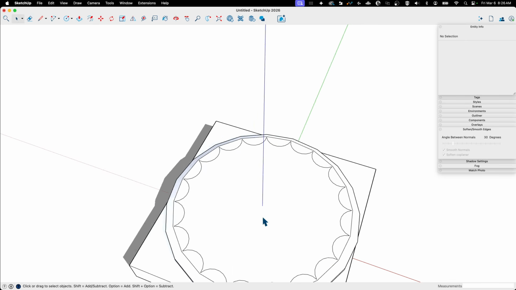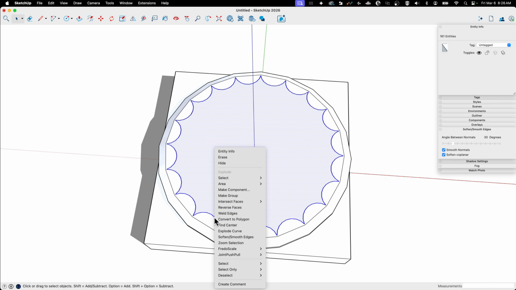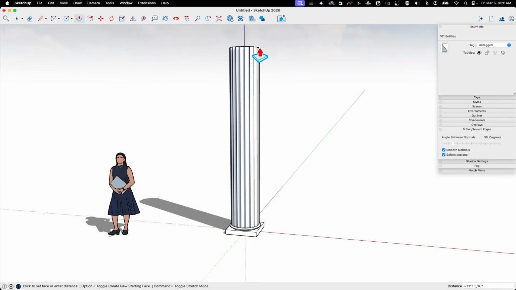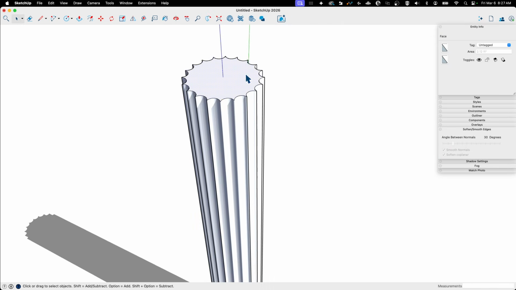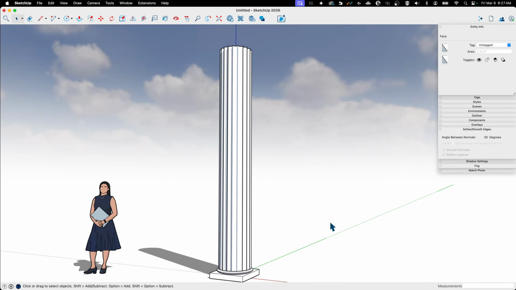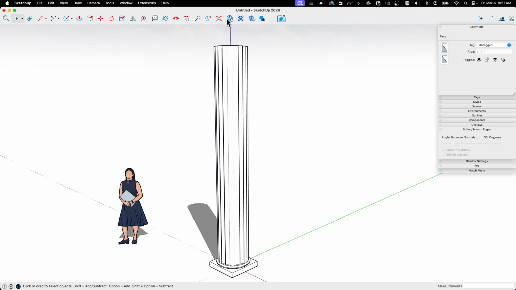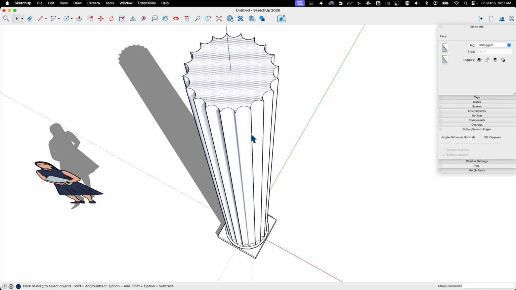I don't want those. So what I'm going to do is double click and right click on the edge and say weld. Now when I bring it up, oh yeah, that's exactly what I'm looking for. So I'm going to take that up to the proper height. Again, I don't know exactly what height these are supposed to be. What I find with a lot of this geometry is there's a correlation between the height and width or something like that, but I didn't get a chance to look all that up. So we're going to go this tall.